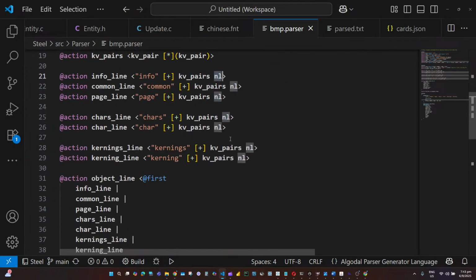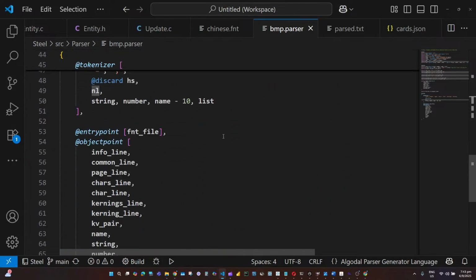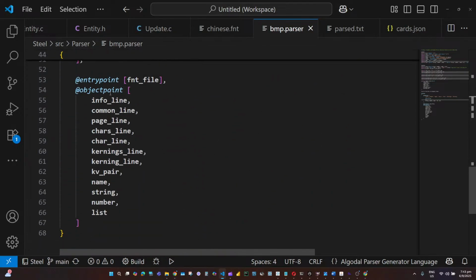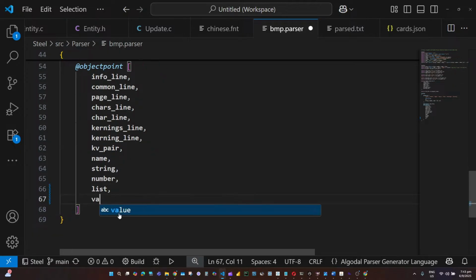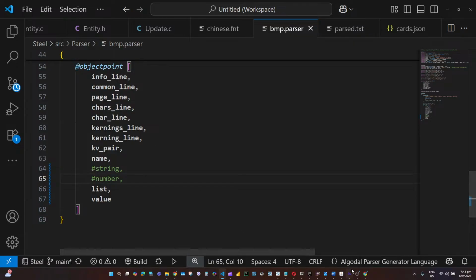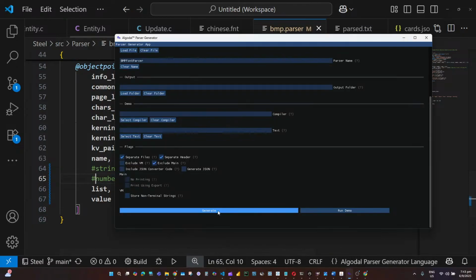I could come here inside of object point, add value, remove string and remove number, and I can generate again.